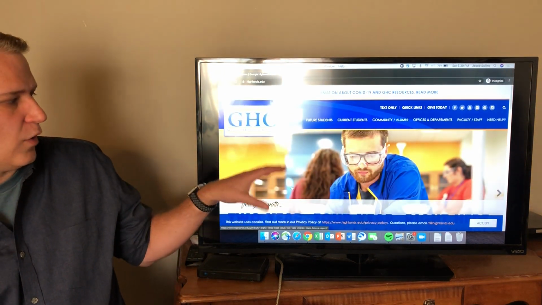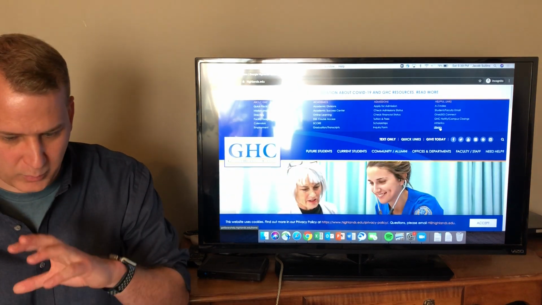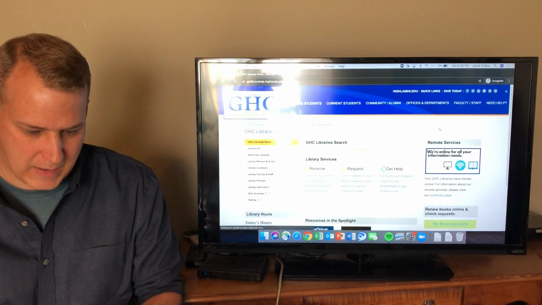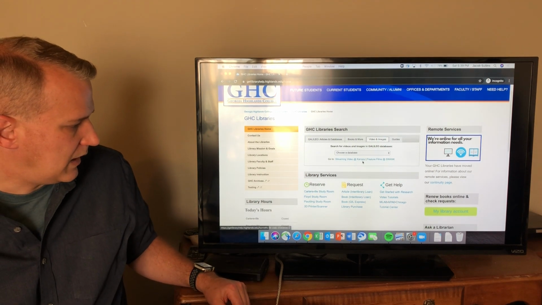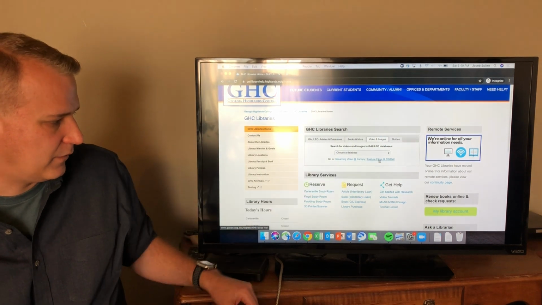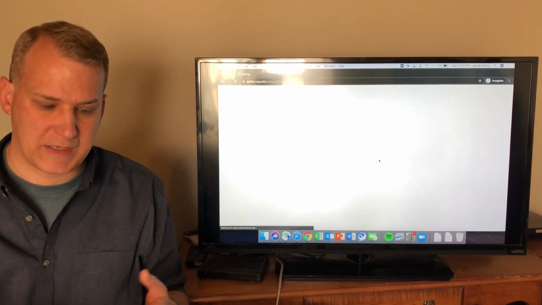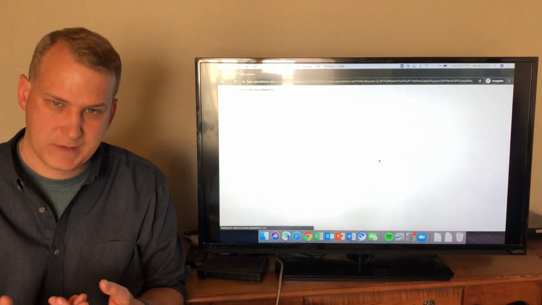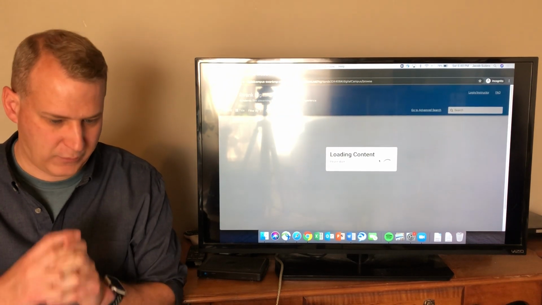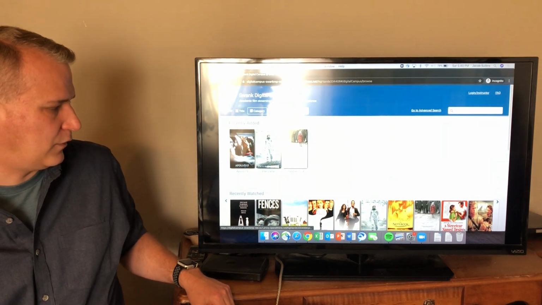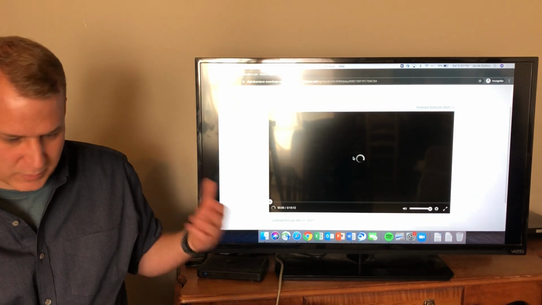If you go to the Highlands homepage right here, the first thing you need to do is click on Quick Links. Down here at the bottom right, last thing on the bottom right, you'll see Library. Click on that. Here on the library page, go to Videos and Images. And then you should be able to click right here, Feature Films at Swank. Click on that. The first time you click on it, you may have to log in. It'll ask you if you're a student or faculty. Choose student, log in with your student ID and password. That should get you to this page. You can see Schindler's List right here. Click on it. There's the movie. You can just start watching, and you'll be ready to go.